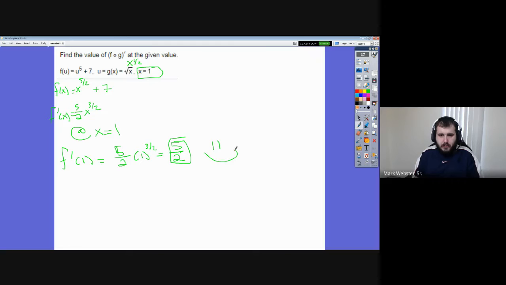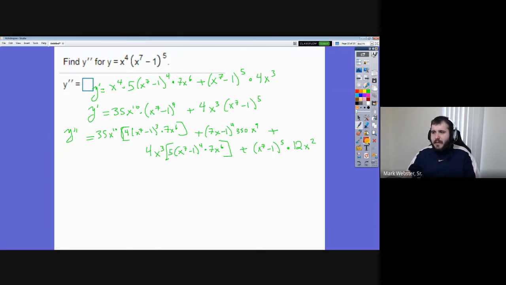Ta-da. Don't be extra. Don't do extra when you don't have to. There's no reason for you to have to do chain rule here. Sometimes you're going to have to do chain rule regardless, like you have no choice, or the alternative is 45 minutes of garbage. Imagine if you tried to do this one without chain rule, trying to FOIL this out 5 times and then distribute that x to the 4th in and then take the derivative of that polynomial. You could do that. It would take longer than this, but you could do that. But ain't nobody got time for that.